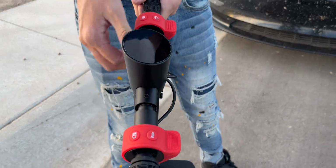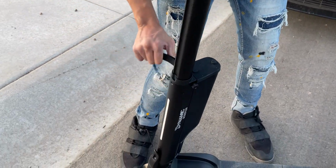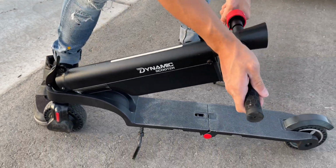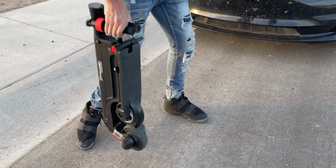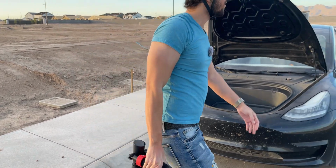We're going to start by removing the handlebar locks so they fold up. We're going to bring the stem down. Just like that, lock it back into place. Next, we're gonna release the stem, fold it on down, lock it into the little groove, pull up the kickstand, lift it up, it'll lock into place, grab that, and we're ready to go. Very simple, straightforward, everything's locked up, and I can easily walk around carrying it like so.